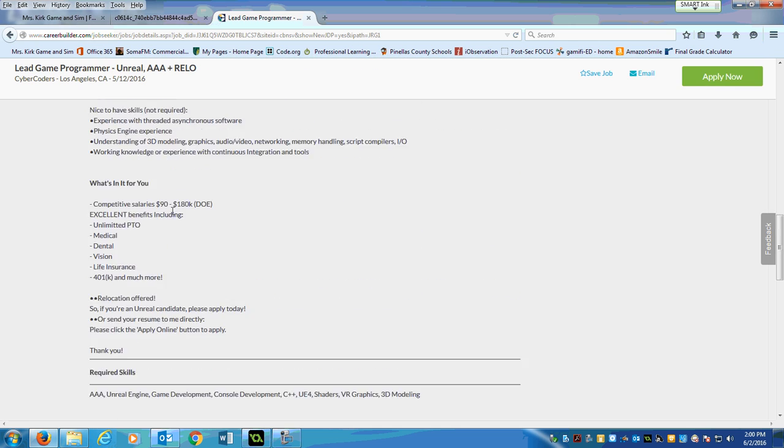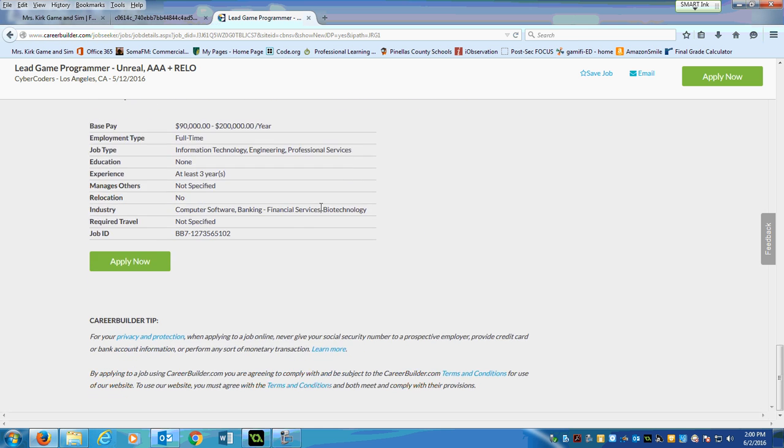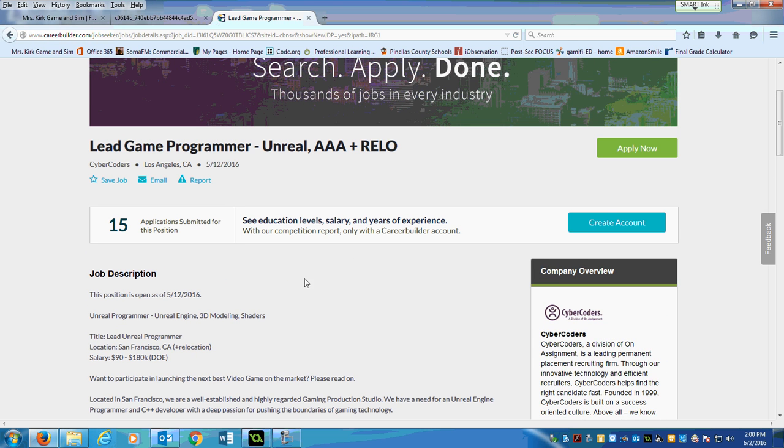Let me know what education is required, what requirements there are, how much you would be making, where the position is. Okay, and this one offers relocation, which is great. So they're actually paying you to relocate if you're the right person for the job. And you're going to put all of that in a Word document and upload it to Office 365.